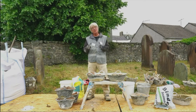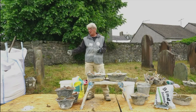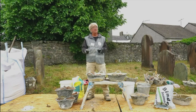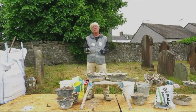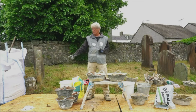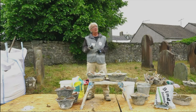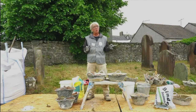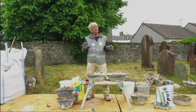And you get a different material. If we slaked it to a hydrate, sieved it, still very hot, and mixed sand with it, mixed it through to a mortar, the mortar will have a different character to if we did all that, left it alone for a couple of weeks and then mixed it. The first option would be more workable than that. Still a good mortar, but it would be different in character.